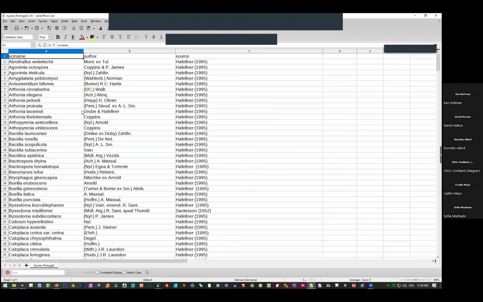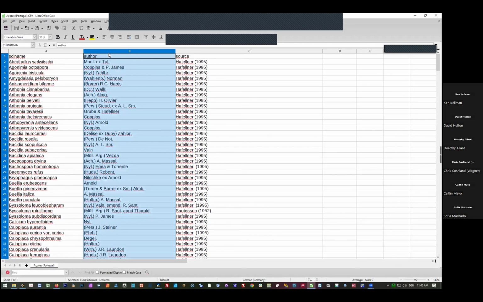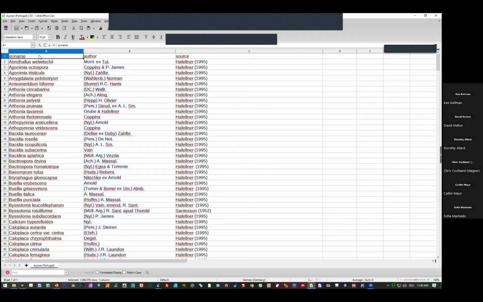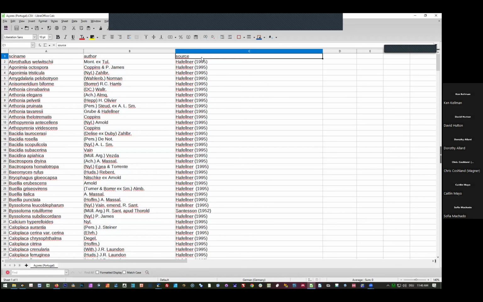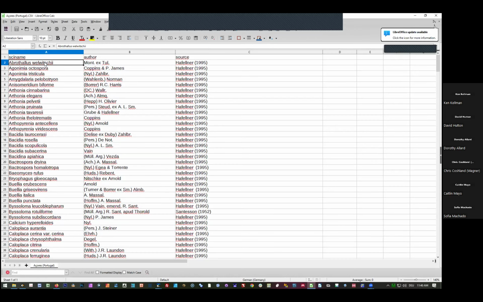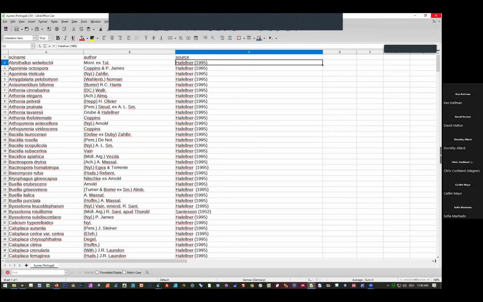So if you look at this, this is a spreadsheet which has the C name in the first column, then also the authors, although they won't be uploaded, they will be ignored. You could have in C name this name with the authors, and the system would still recognize these things. And then in this case, I have got the source, so Abrothallus welwitschii was reported from the Azores by Hafellner. But I could also have more columns here, like abundance, etc., in that spreadsheet.